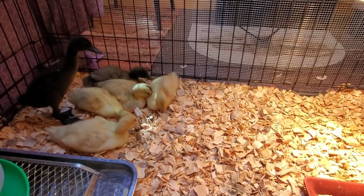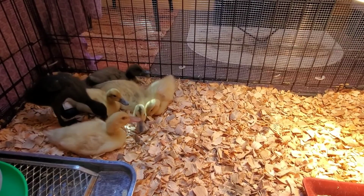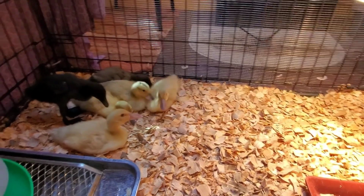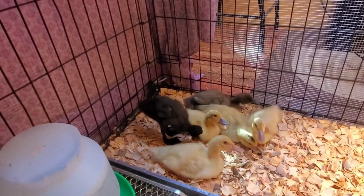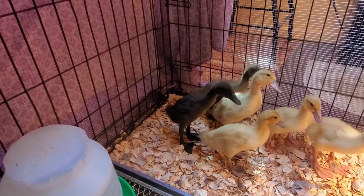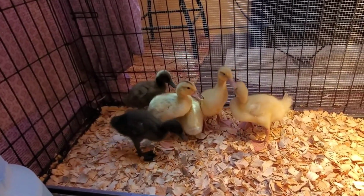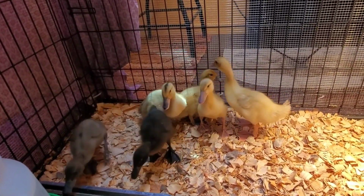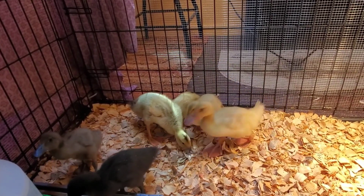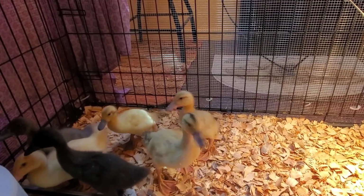I would just drape the whole thing with a heavier blanket for the first week to make sure to have added warmth. Right now, other than the heat lamp, all I have is this sheet. It's a thin sheet folded in half, and at night I drape it over about a third of the crate, just to give them a little added cozy factor. By today they're pretty much used to this openness.